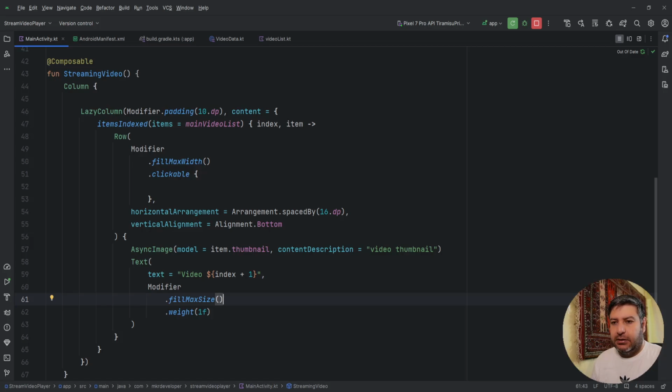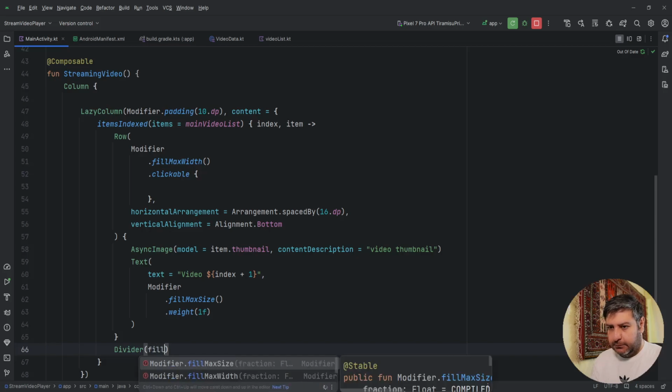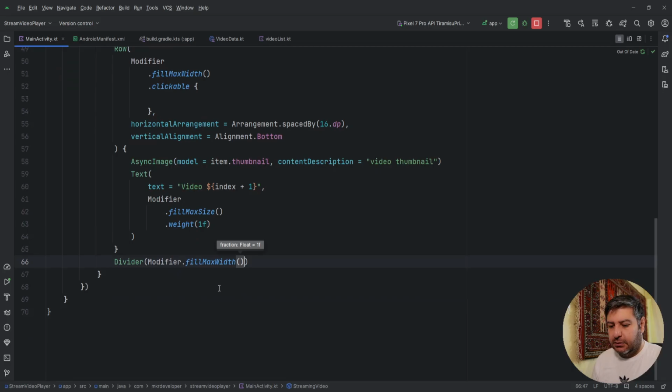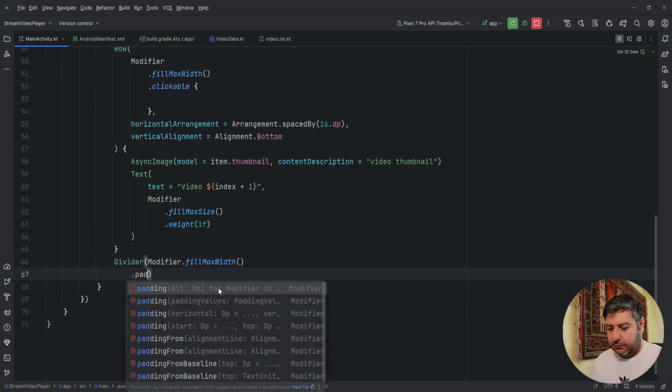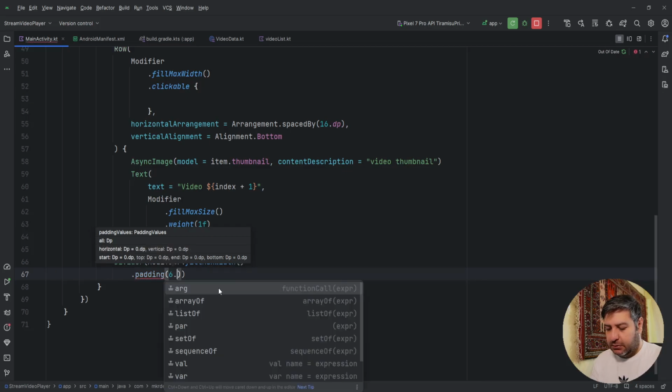And finally, after the row, we need a divider. Again, fill max width and a vertical padding of 6 dp.